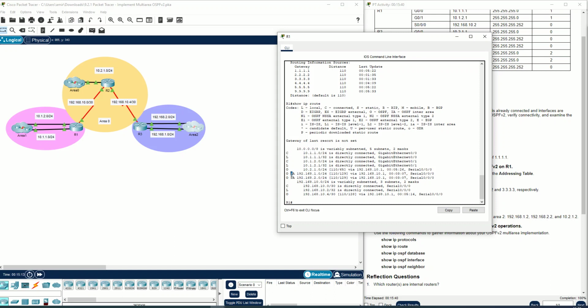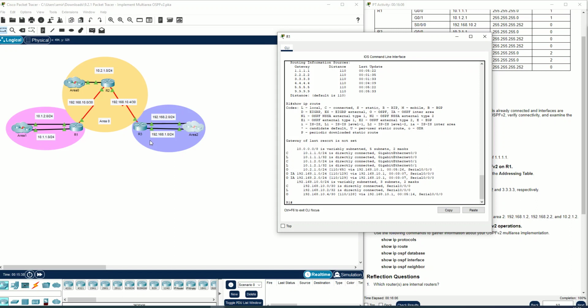And also we have 192.168.1.0 with IA. You can see IA here, which means inter area, because it's in another area, not in, for example, area 1 or area 0. This is in area 2. You can see there is no direct connection between area 2 and area 1.